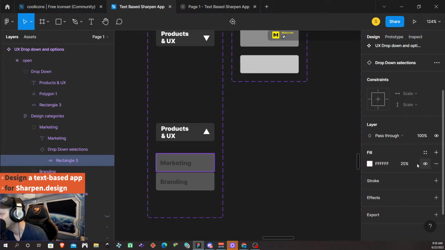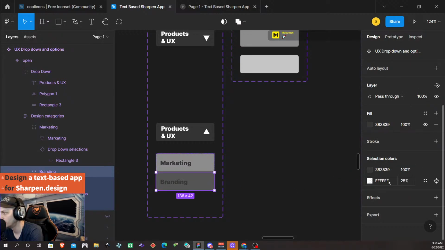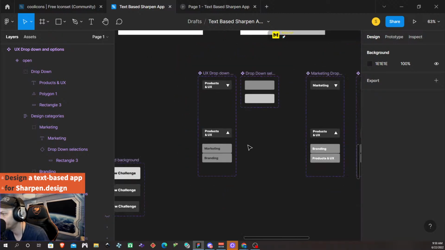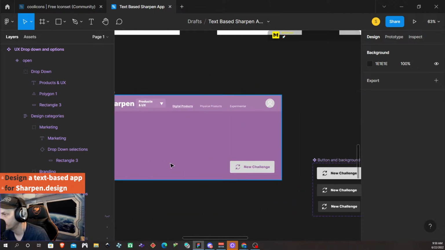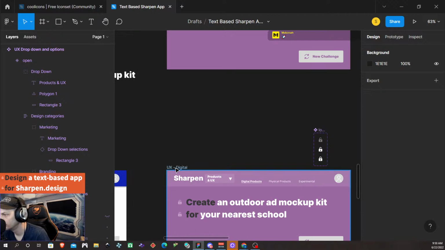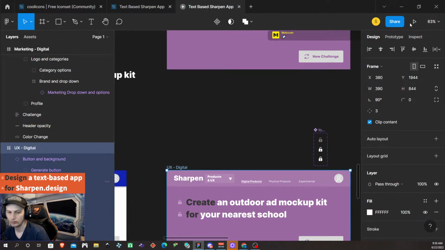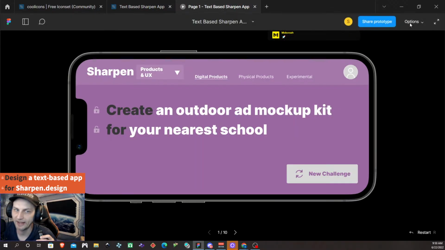So why is this one different? Okay, so this one's gonna be UX. See if our opacity change makes any difference here.